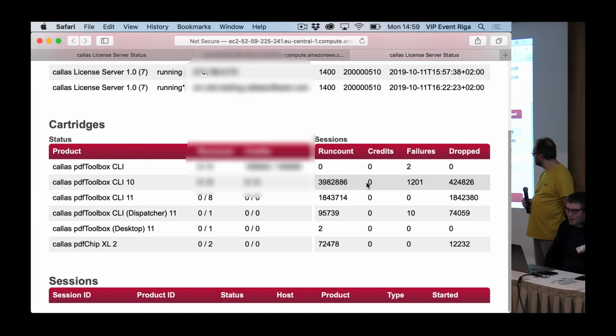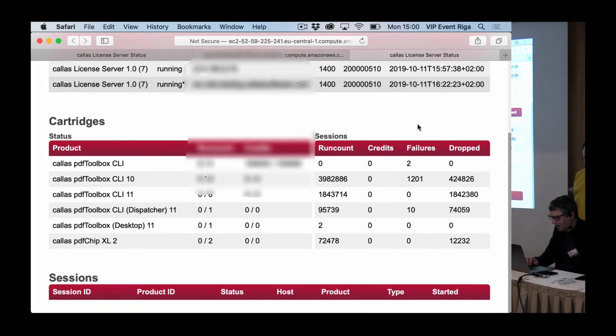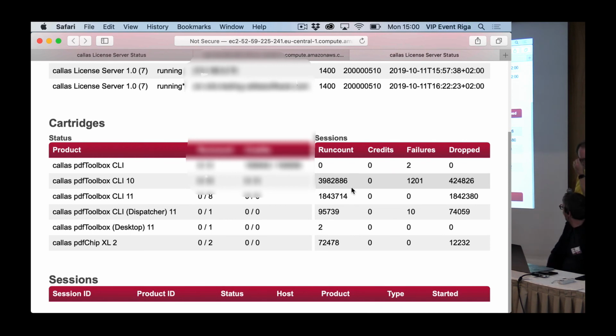And this is the counter Klim already mentioned in his example, where he just retrieved some information from the REST interface of the license server. So you see, it runs pretty stable. I think the server is running since July this year, and it has delivered 4 million licenses so far. So that's our test setup in the cloud. In total 6 million. Yeah. Okay.